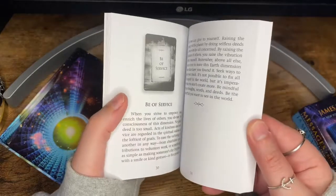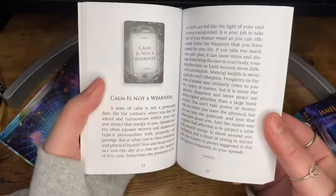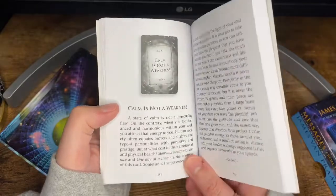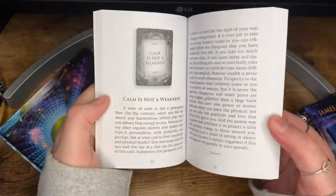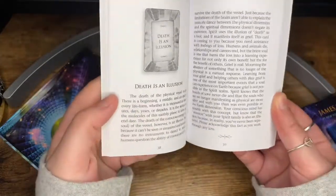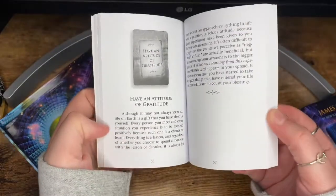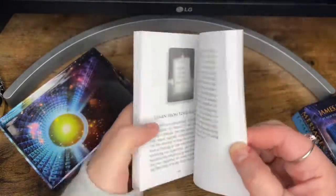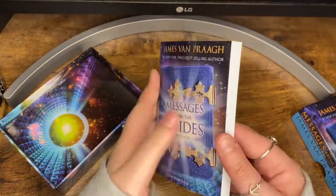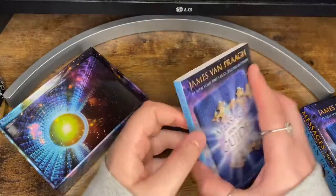Just at a quick glance, I haven't read any of this yet, but it seems like a good amount of information per card. I like how there's a little black and white picture of the card. About a paragraph or two for each card, and I think that's a good amount of information. It's a very sturdy guidebook as well, so that's nice. I don't feel like I'm going to tear any of the pages flipping through it.